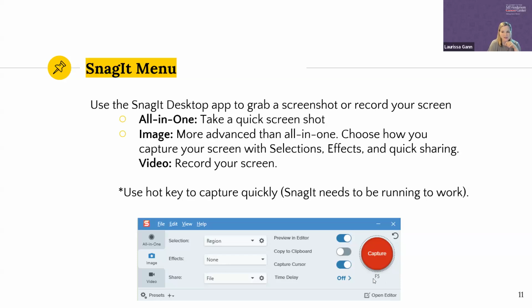You can use your hotkey to capture really quickly, and I'm going to mention this again at the end, but if you need to change your hotkey, Snagit makes it so easy. You just click on the hotkey below the capture button and you can type in or enter whatever hotkey you want. You can make up the craziest hotkey you want, or you can just say, I want it to be F9, whatever it is. Mine is F5. It's always been F5. So it's in my brain as F5. I would probably have to leave it that way. But they make it easy to change that hotkey so you can quickly capture something.